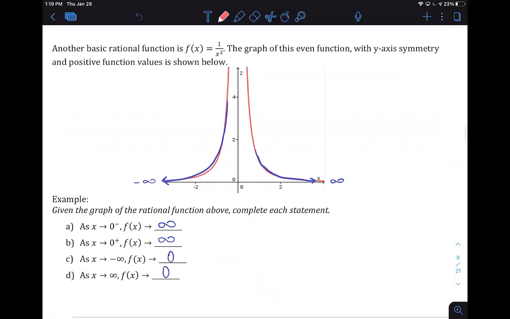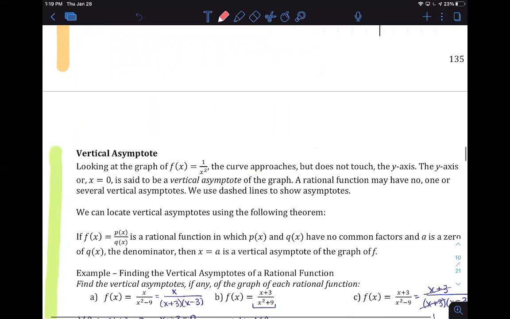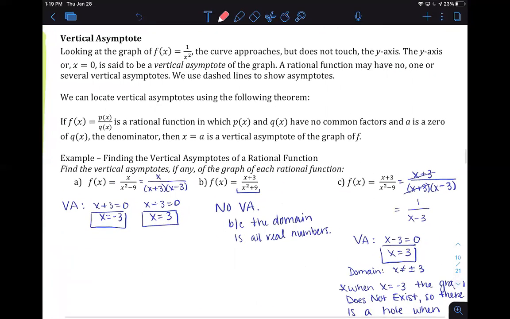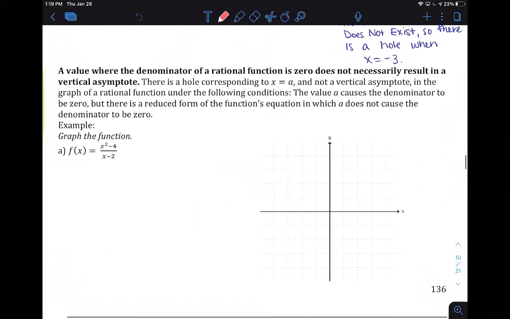Here we were looking at the end behavior of a graph. The notation is what makes this kind of weird, so if you have questions, make sure you ask about it. We're going to talk about translations later. Vertical asymptote: this is taking in those domain values and figuring out where our vertical asymptotes are. I also mentioned something about holes, and that's what we're going to look at today. And then later on, we talked about horizontal asymptotes, and we have 3 rules for those.